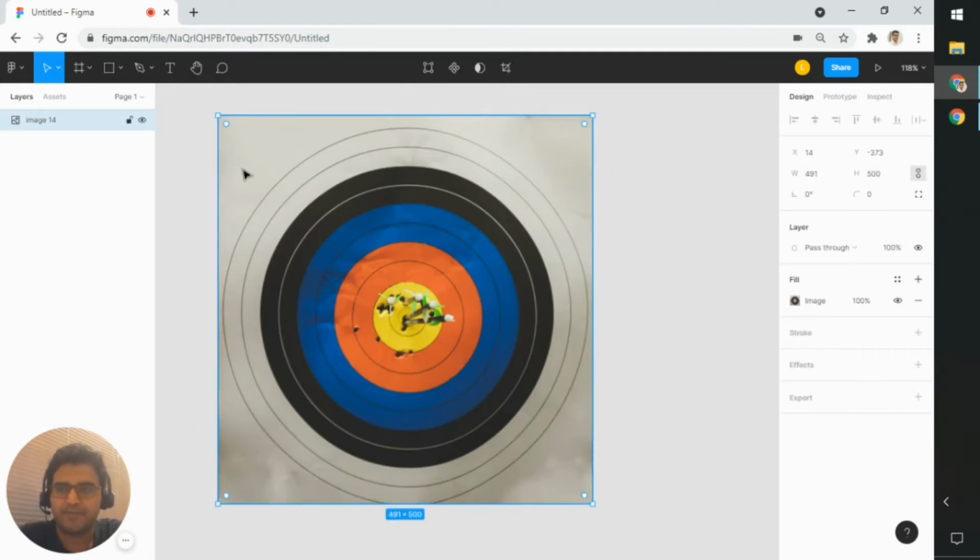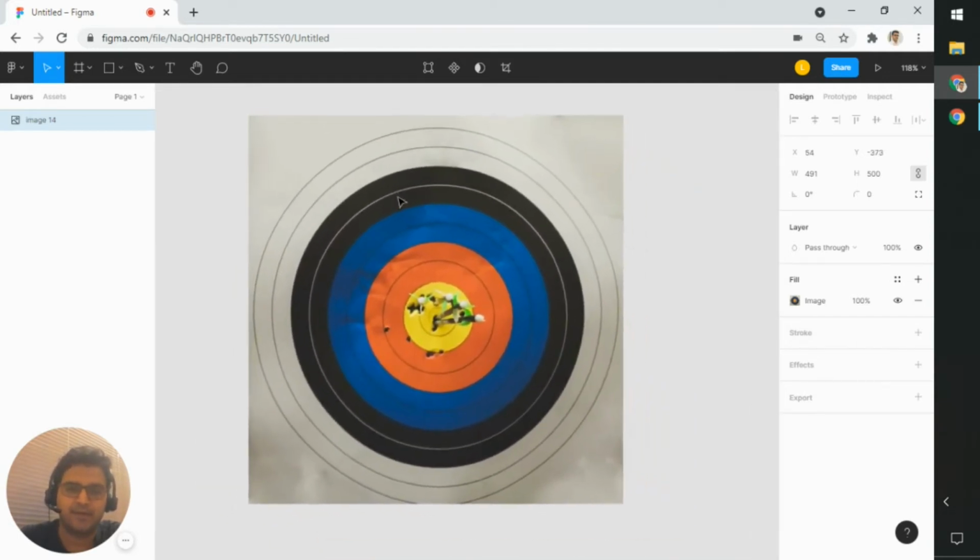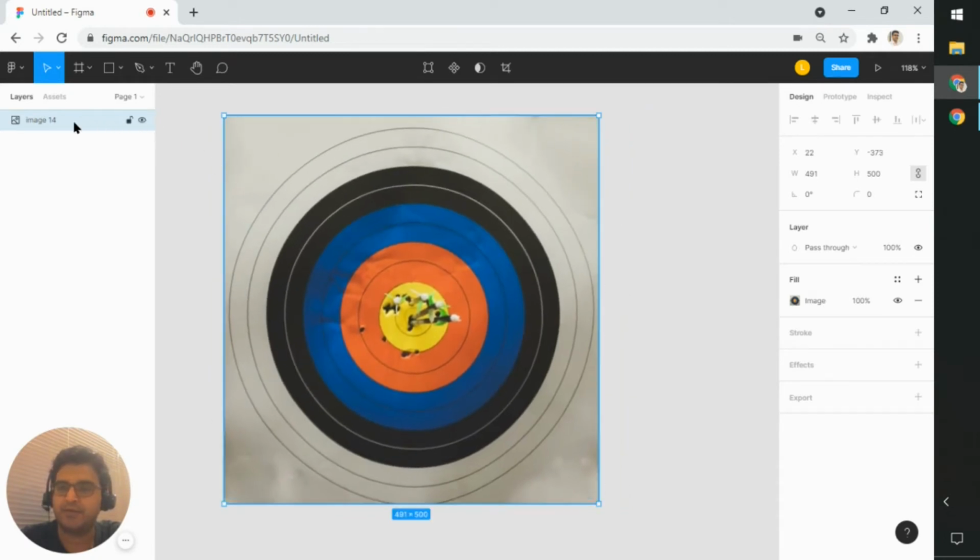So first of all, if you're using another image, you probably want to lock it, otherwise it'll keep moving around. To do that, you want to find the image from the list over here, and click on the lock icon. So this will now not move anymore. You also would want to rename this layer, so you just call it reference image. Of course, in this particular scenario, since we only have one at the moment, it doesn't make sense. But if you have a whole list of layers, then naming these layers allows you to really quickly identify what you are looking at when you're searching from a huge list of layers over here.